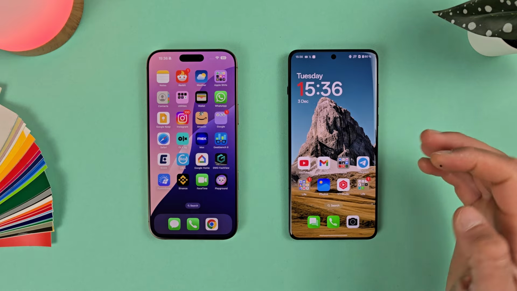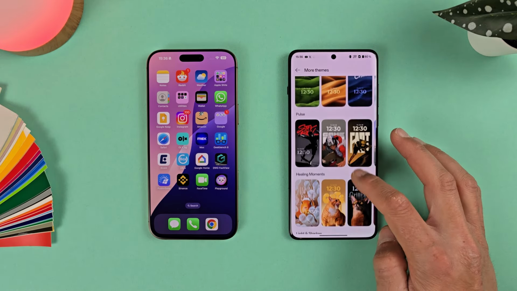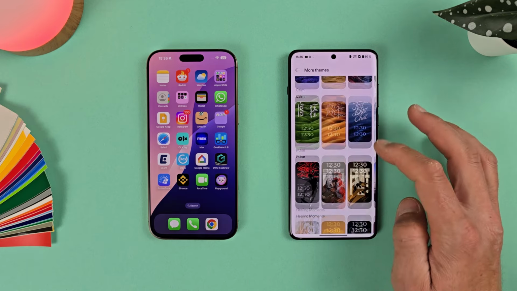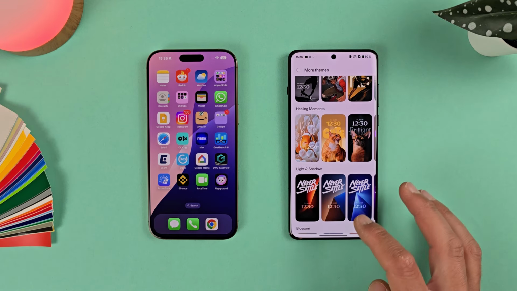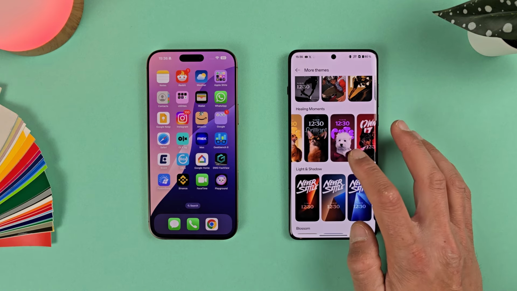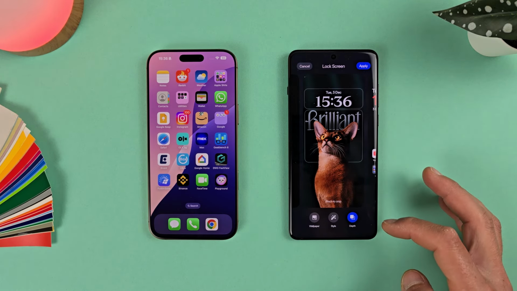But now ColorOS improved it a lot, and if we go here, we have tons of new lock screens, and they are very different. We have this never settle style, we have that brilliant, and here now we have that depth effect.